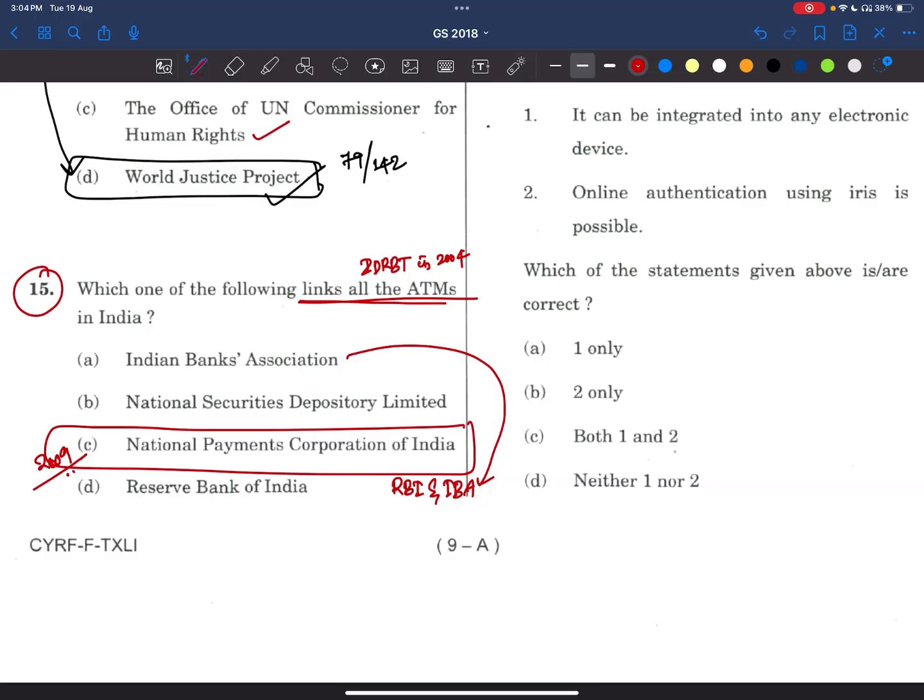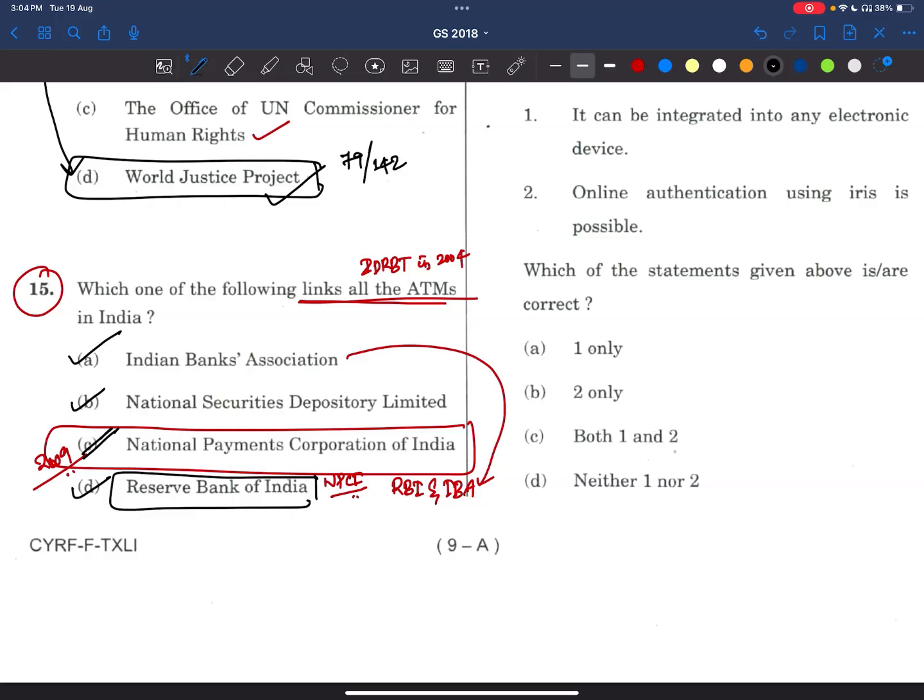Now see, we have seen many questions regarding NPCI. Rupee credit card or RuPay card we have seen in the recent questions. Now what we have to do, we need to read about all these organizations. See, National Securities Depository Limited is there in the options. Reserve Bank, of course, Reserve Bank of India, is very, very important. We need to read all those things related to RBI, right? And also we need to focus on NPCI as well, since UPSC is focusing more on NPCI, and there are plenty of questions which we have seen in the recent past.